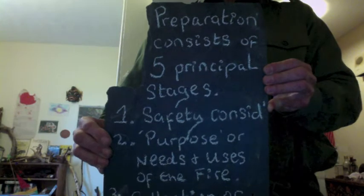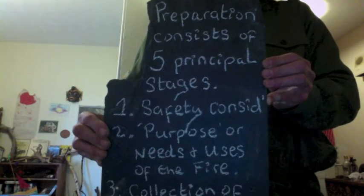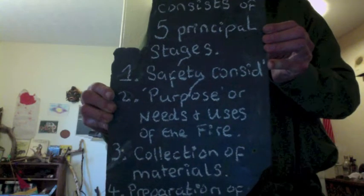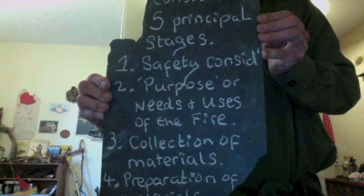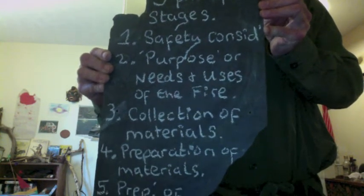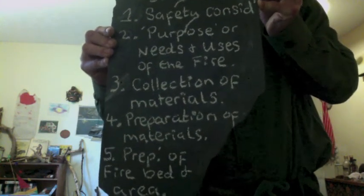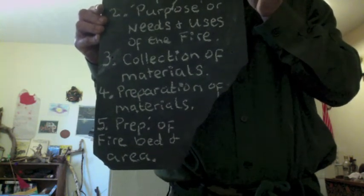Preparation consists of five principal stages. One, safety considerations. Two, the purpose or needs and uses of the fire in question. What's it going to be used for? What's its purpose? Three, collection of the materials you need to make that fire and tend it, guard it, etc. Four, the preparation of materials. And five, preparation of the fire bed and area.